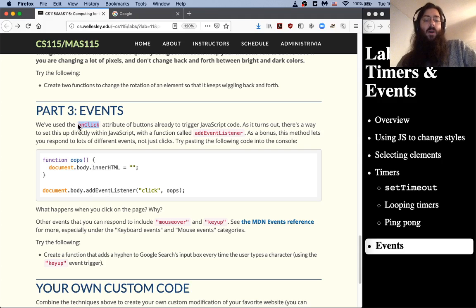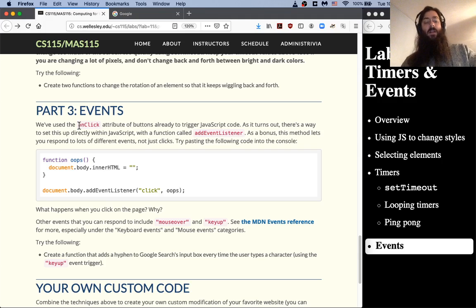We've talked about this onclick attribute of buttons, right? To attach a function to say, when you click this button, this function runs. That's great, but we can do a lot more than that. It turns out that JavaScript has a function called addEventListener. And if we call that function after a period, after any kind of JavaScript element, in this example, we're just doing the body of the page, but you could select a particular button or search field and attach an event to that element. We give it the name of the event that we want to track.